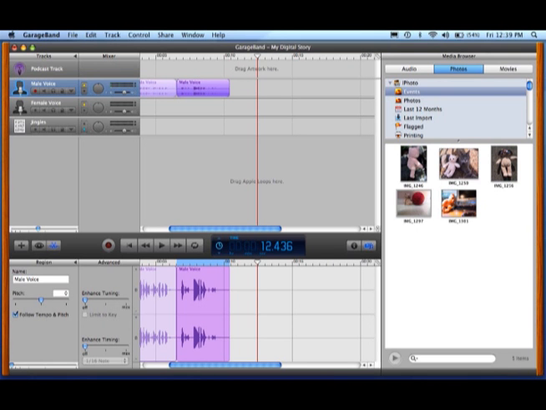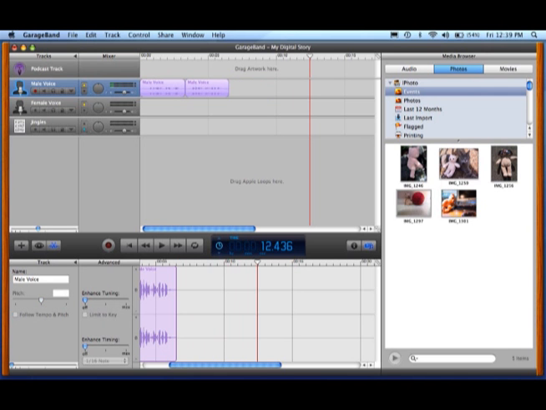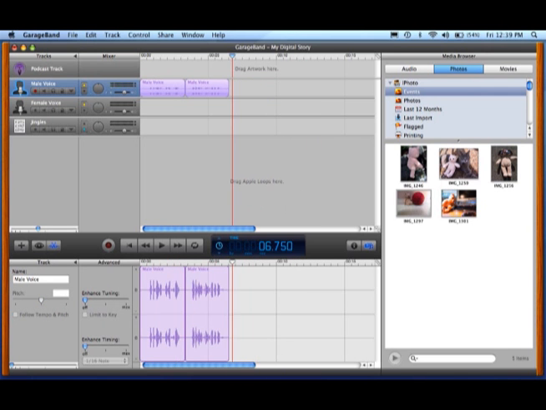Good opportunity here to show you what happens if you do make a mistake and you want to try again. Just click it, make sure it's a darker purple. These ones are lighter purple because they're not selected. If I click away anywhere, then this one's not selected, it becomes a lighter purple. Click on it, it's darker purple, it's now selected. Hit my delete key, it goes away, and I can try that one again after I get a drink of water.